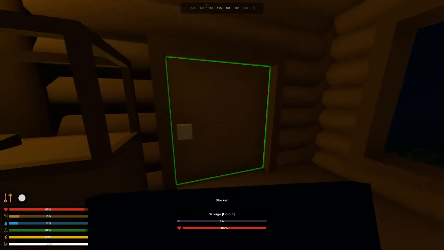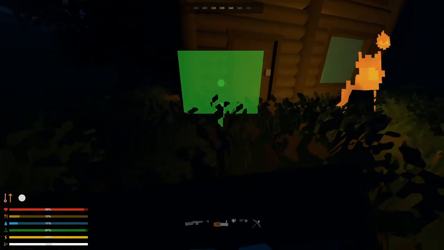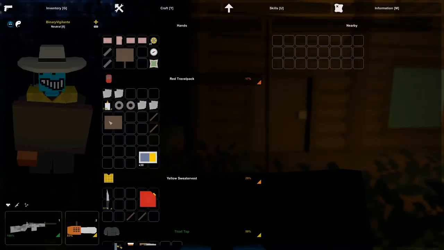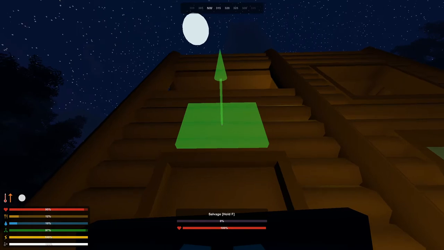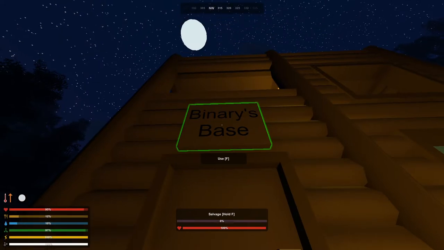I think to wrap this up, I'm gonna put a sign. Oh wait, I need a... It's not a sign I need, is it? Nope, it's a placard. That's what I wanted to make. It is basically a sign, but you can actually put it on stuff. So I'm gonna put one right here, and you could basically type on this. So I could do binaries base and write, and it puts it on.